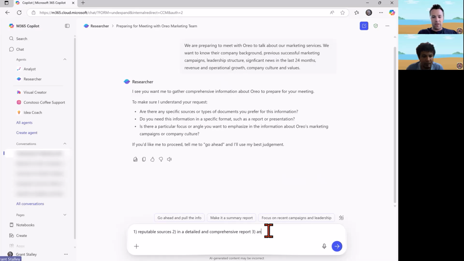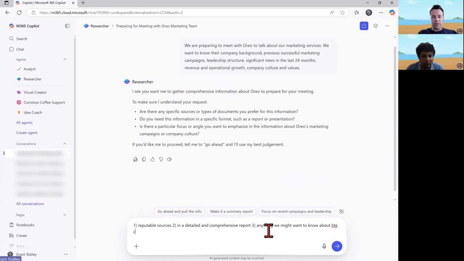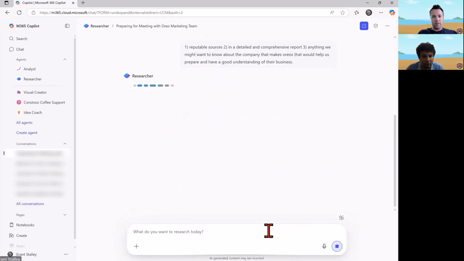Anything we might want to know about the company that would help us prepare and have a good understanding of their business. Okay. Now we'll see. Sometimes it might have some new follow-up questions for us based on the answers we gave or things it didn't ask the first time. Let's see what it says here.